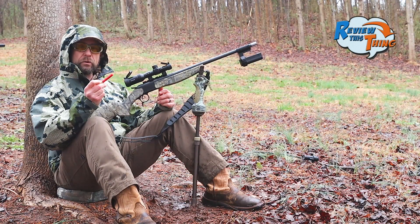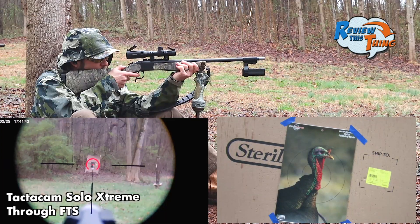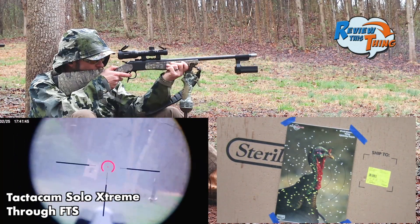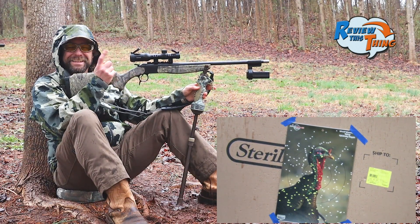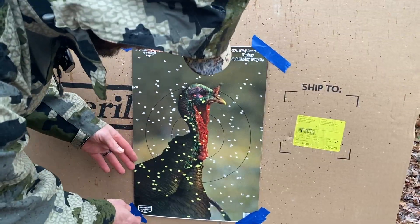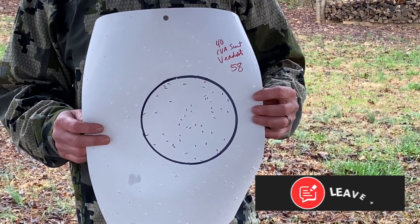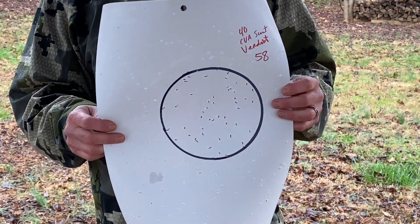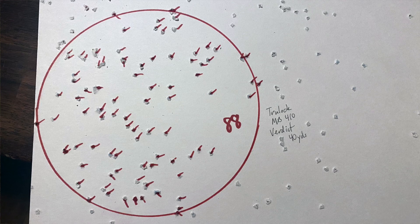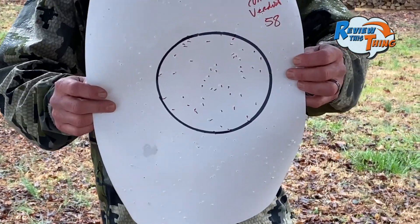Let's move on to the Verdict — they were our winner at 20 yards; let's see what they do at 40. That looks pretty good, but it's just a little bit low for that one. Still a lot of pellets right in the kill zone — 58 pellets in our 6-inch circle at 40. The interesting part is I'm pretty sure the number in a 6-inch circle in our first test was 88, so that could be my fault or it just doesn't like this gun quite as much.